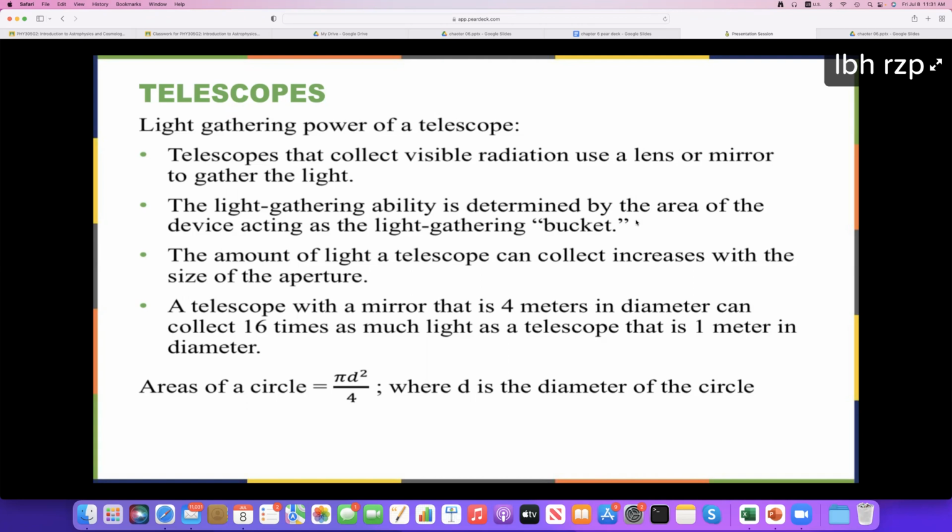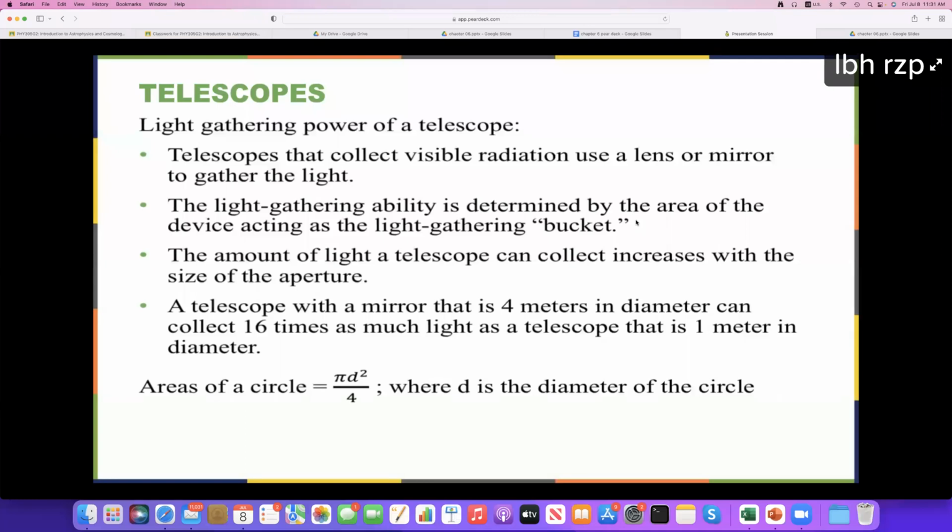Then, if you do a calculation, this 4-meter telescope is capable of gathering 16 times as much light as a telescope that has a 1-meter diameter. Basically, the larger the area, the more light you can collect, right?